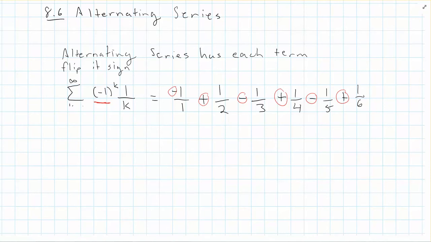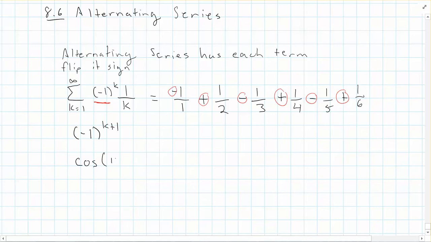So let's write some other examples here with trig functions. There are other ways to generate -1 to the k. I mean, obviously -1 to the k works. As a side note, you also might see -1 to the k plus 1. All that's going to do is change whether it's the even or odd terms being positive or negative. That's still clearly alternating. But one that sometimes throws people off here is the cosine of pi k.